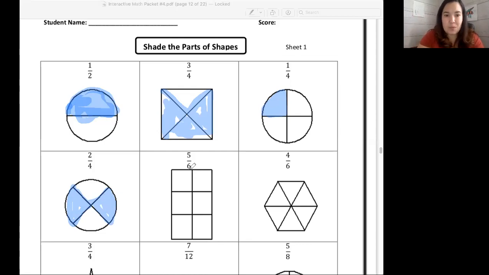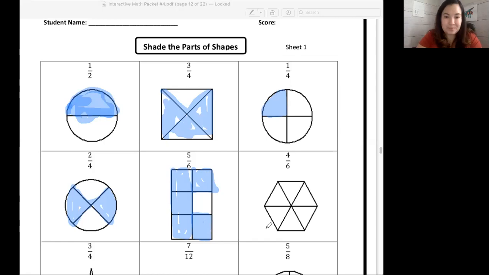All right, this is a big one. I have how many parts? 6. 1, 2, 3, 4, 5, 6. I'm shading in how many squares? 5. All right, so let's go ahead and shade in 5 squares. There's 3 shaded. Let's do this one. That is 4. And this one makes 5.